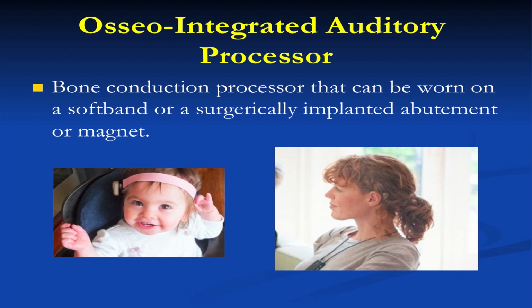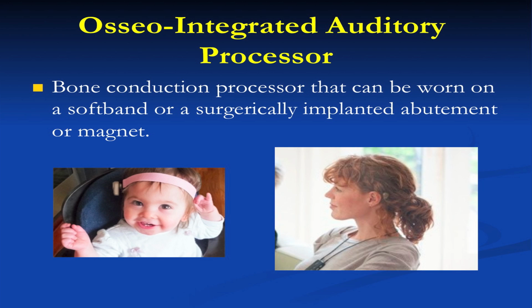The Audio Integrated Processor is used for children or adults who experience either atresia of the outer ear canal, meaning it's closed and there is no way sound can proceed to the cochlea through the ear canal, or for those who have discontinuity of the ossicular chain, which means the three bones in the middle ear are not touching each other in order to transfer the sound to the sensory organ.